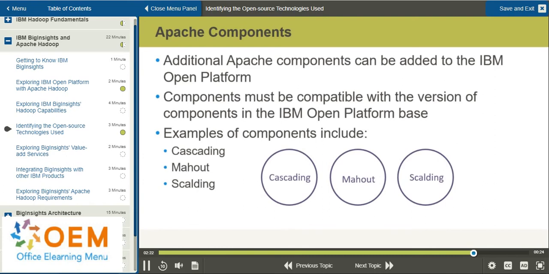So again, it does require a little bit of additional research to determine which components will suit your needs and/or which other open source technologies will best benefit your environment. But it is very extensible, very compatible with those technologies. It's just a matter of deciding what approach you feel will work best for you.